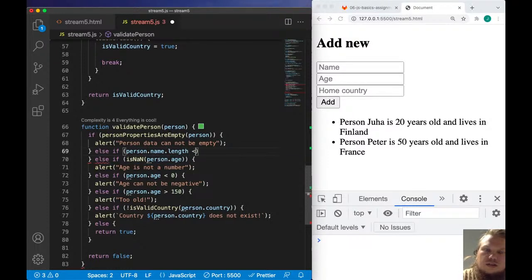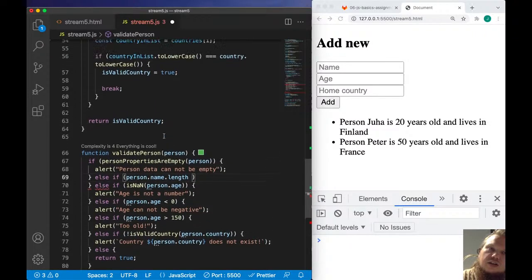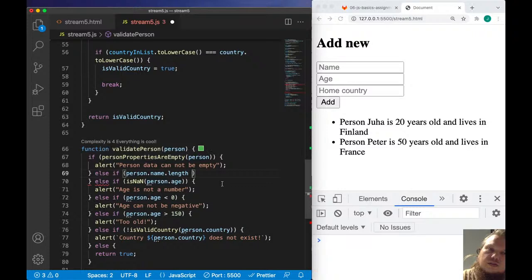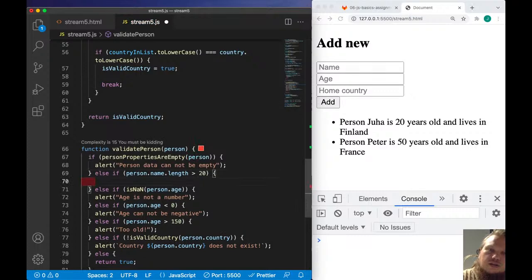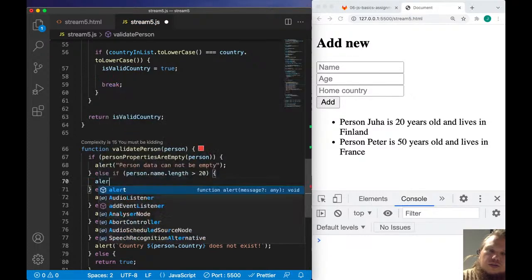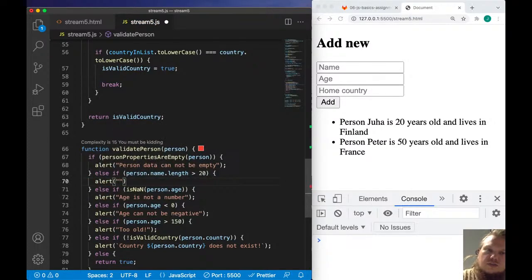Length is less than or equal to, well, it cannot be 0 because we're already checking that in this function. So let's just say that if it's longer than 20 characters, for example, there might be names that are that long, but let's just say that this system does not allow that. Name is too long.